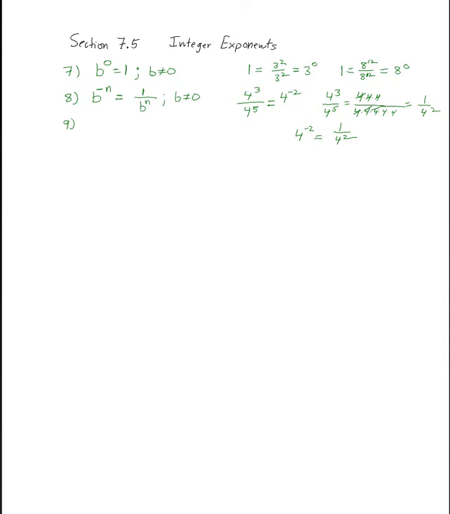Rule number 9 is a good one. It's just kind of the converse. If I have a negative power, but the negative power is already on bottom, then the negative power rule moves to the top. Right, so rule number 8 and rule number 9 I kind of think of as one rule. Negative exponents simply interchange top and bottom. If I have a negative exponent on top, it goes to the bottom. If I have a negative exponent on bottom, it goes to the top. All right, so again, let's do a bunch of examples in this section, and we'll see where we are.